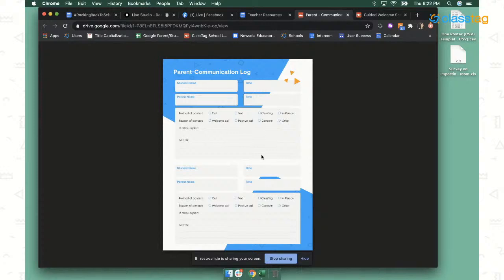After this, Brittany, I think we should probably show our teachers that as well. But if you are having other forms of communication that you want to log, in addition to using your messenger feature on ClassTag to export the conversation, you can use this log to fill it out so that throughout the school year, you're able to keep track of the communication you've had with your families.